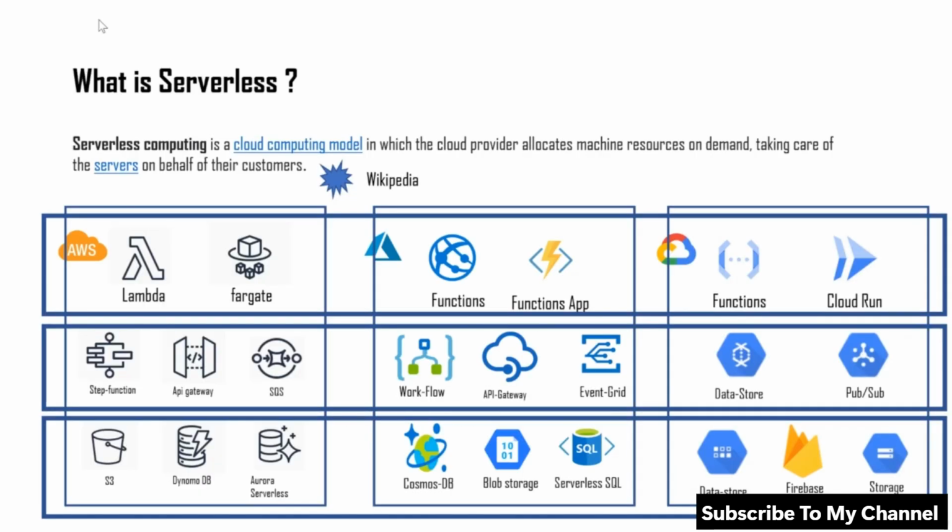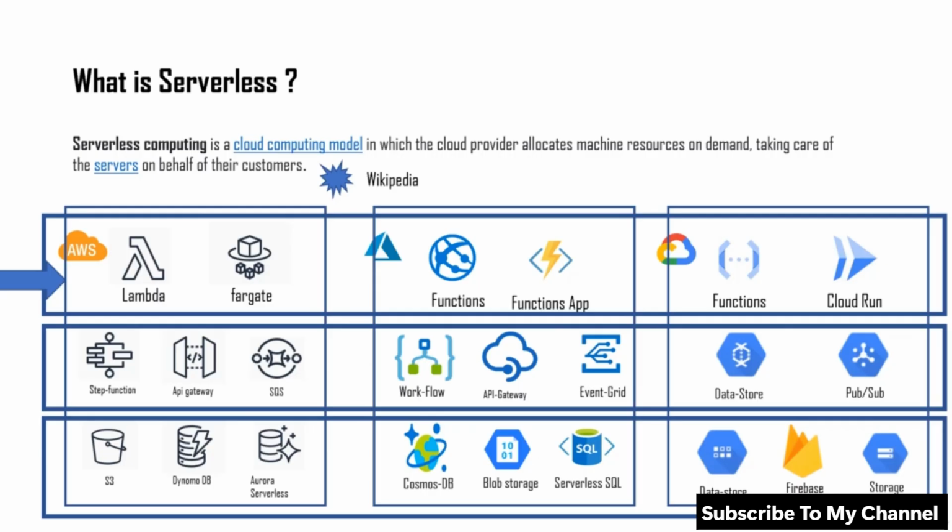Now, before we begin our course on serverless framework, let's discuss what serverless is. Serverless computing is a cloud computing model in which the cloud providers allocate machine resources on demand and take care of servers on behalf of the customers. When we think about serverless, we generally think about services like Lambda if you're working in AWS, or Function App if you're working in Azure, or Cloud Functions if you're working in GCP.